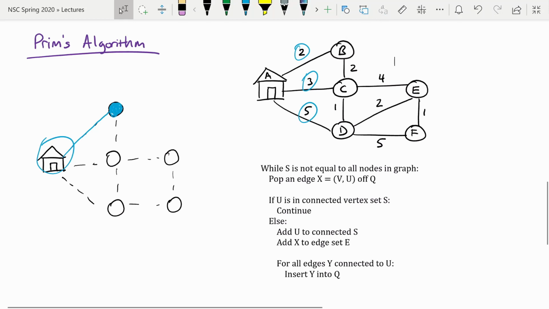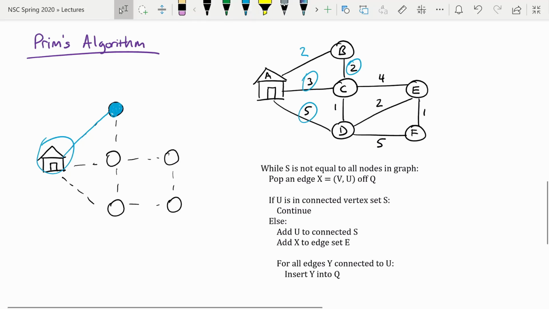I've got the edge that leads from B back to A, as well as the edge that leads from B to C. To simplify this example, I'll go ahead and skip the edge that leads from B to A, because next time I get around to it, I'm going to end up skipping it anyway, because A is already within the connected vertices set. Okay, so that adds the edge from B to C into our queue, which leaves us with 3 more edges that we need to consider.